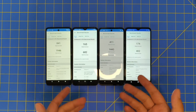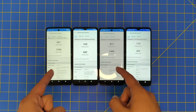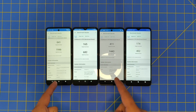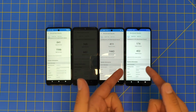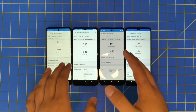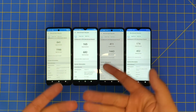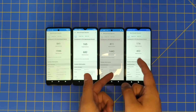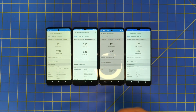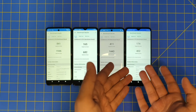So here are the scores. These guys have some pretty sad scores, but these guys right here actually didn't do bad at all. It's very interesting to me that the TCL scored better than the BlueView 5. I'm assuming though, that's because this guy has a 120 hertz refresh rate and the CPU is trying to keep up to push that 120 hertz. And since the BlueView is on 60 hertz, the CPU doesn't have to push as much power to keep the 120 hertz going since it's only doing half of that at 60 hertz.